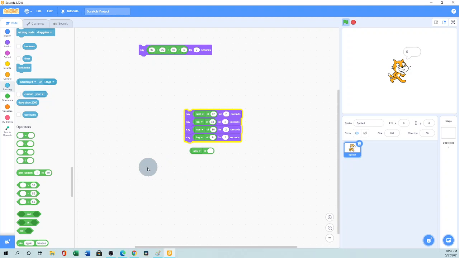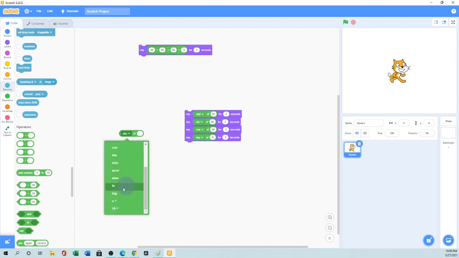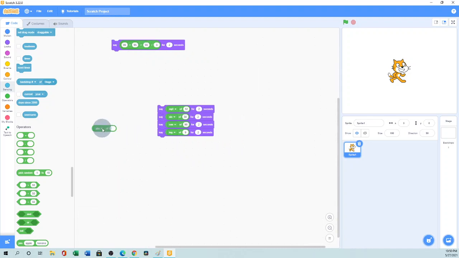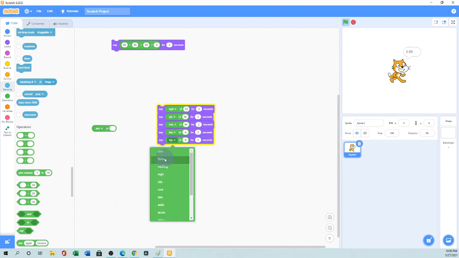We can do the math for us. And as we know, the little difference between floor and ceiling: if we use floor, it will return the lowest integer of the number.